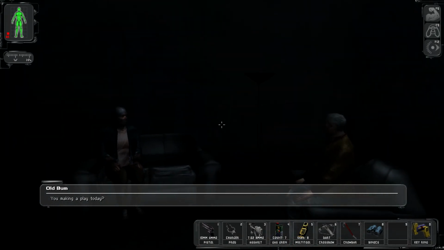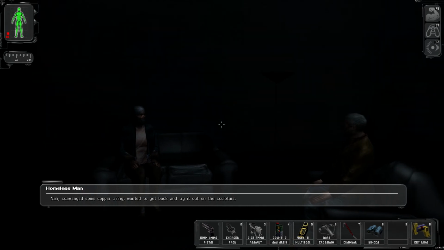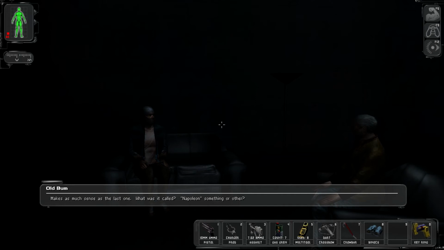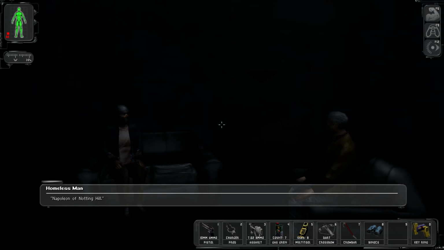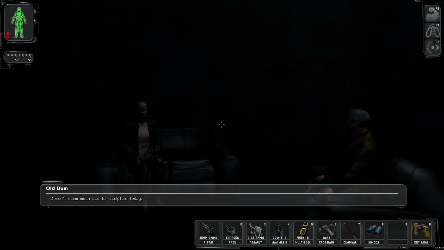I wish to help. It's all clear. You making a play today? Nah, scavenged some copper wiring. Wanted to get back and try it out in the sculpture. Christ, you and the sculptures. What's this one called? The Man Who Was Thursday. Makes as much sense as the last. What was it called? Napoleon something or other? Napoleon of Notting Hill. Doesn't seem much use for sculpture today. There's always tomorrow.